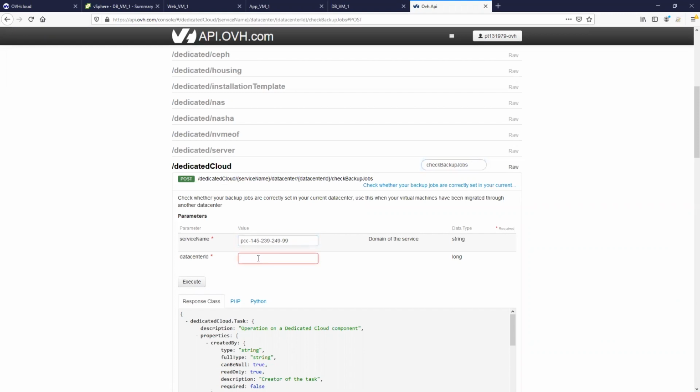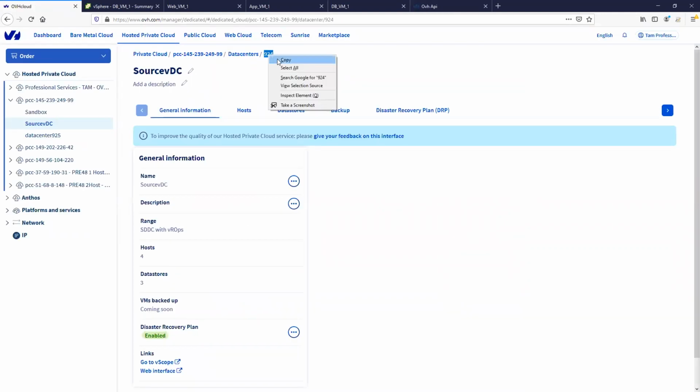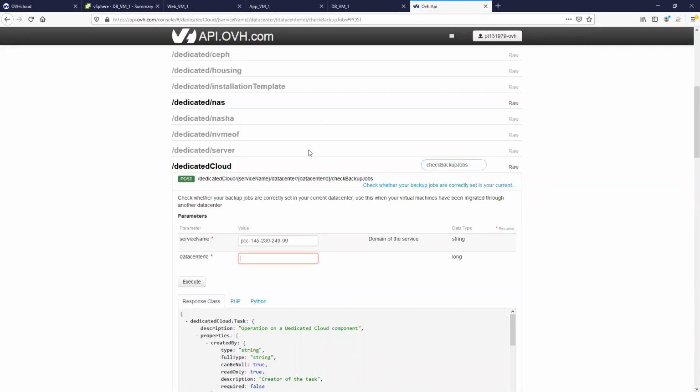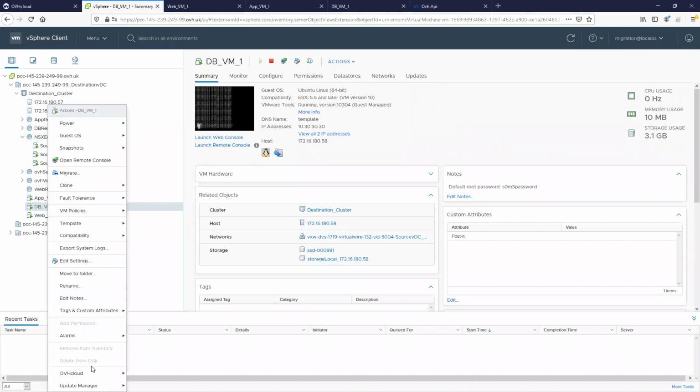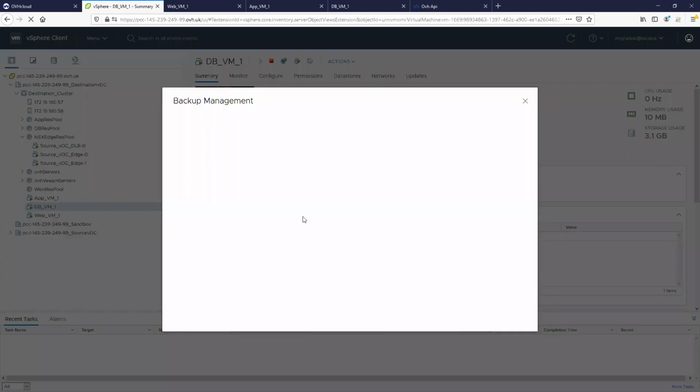Note that this data center ID is the source data center, and the ID can be easily found in the OVH manager. With the check backup jobs API call run, we can now see that the Veeam backups are back on the virtual machines in the new data center.